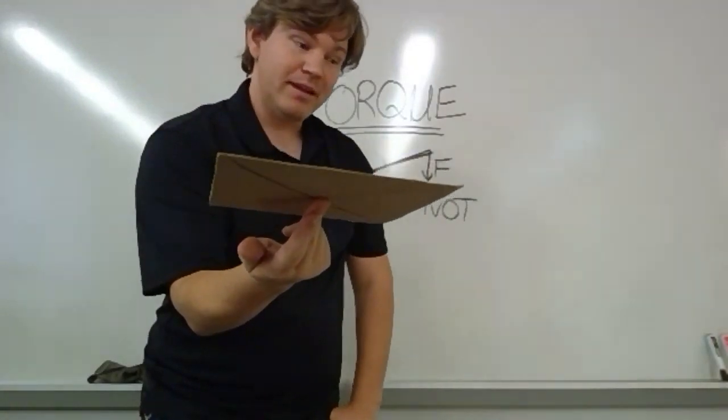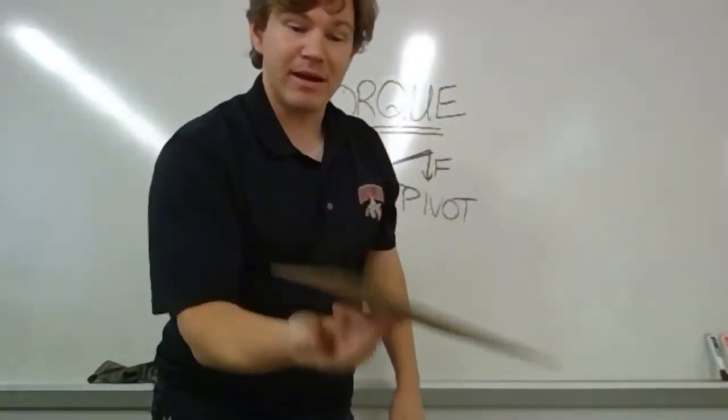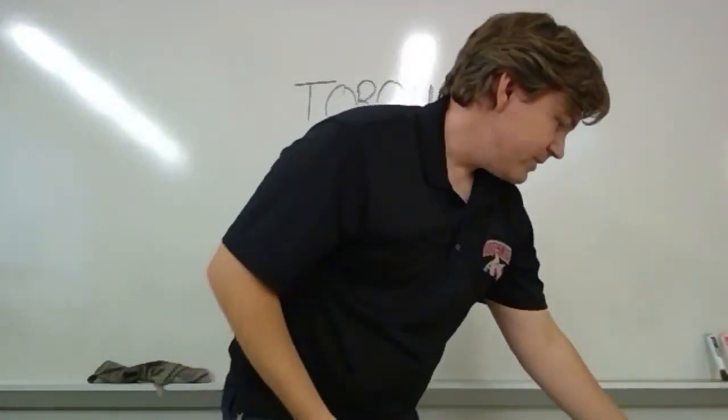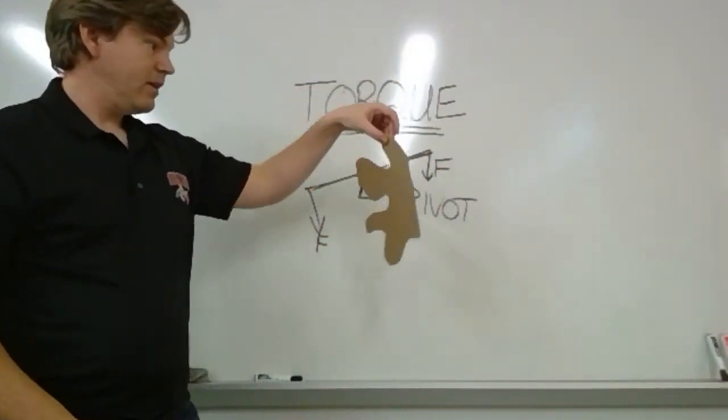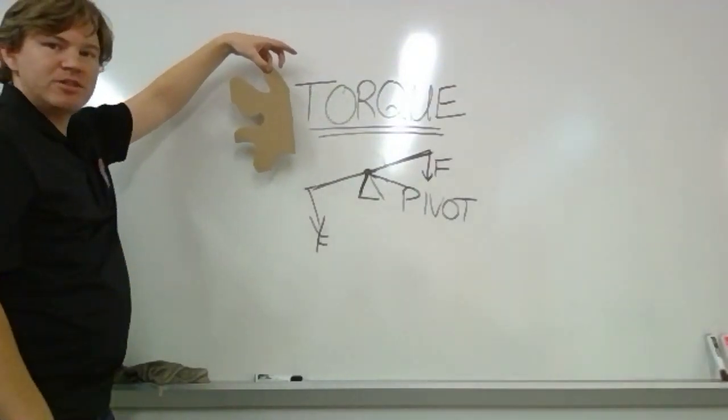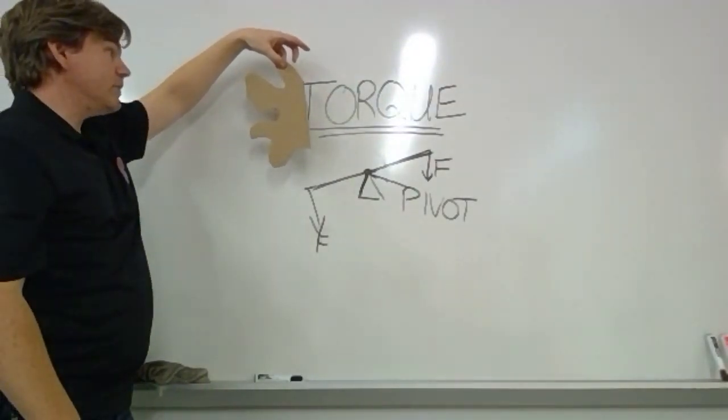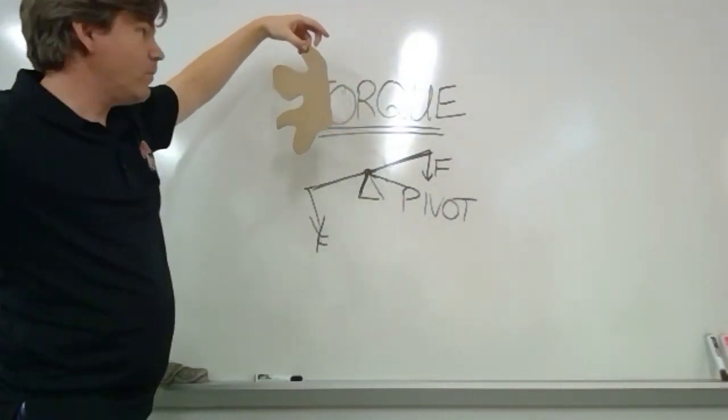Now for a simple shape like this, pretty easy, it follows and conforms to what we expect. Now does it work for an irregular object like this one? Well, if we take the irregular object, we see that it also establishes equilibrium when we hold it in place. So if we take our plumb line, once again, and we hold it over the object, a little bit hard to see because the string is so thin.